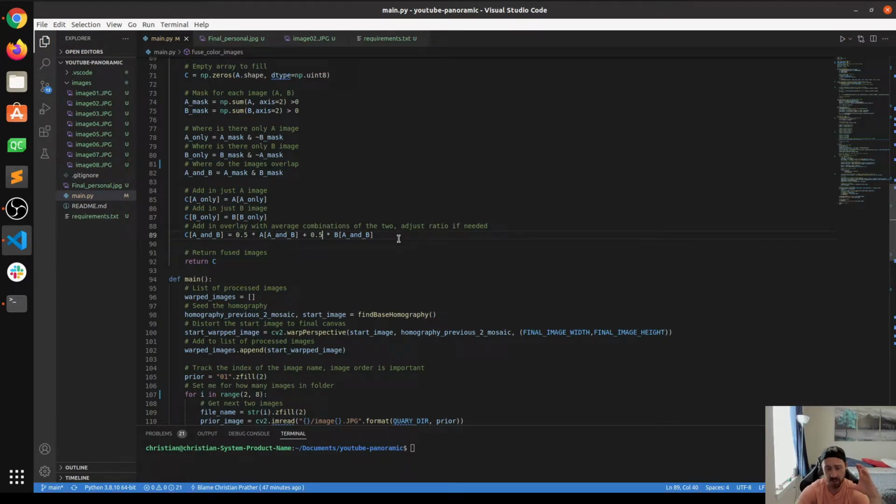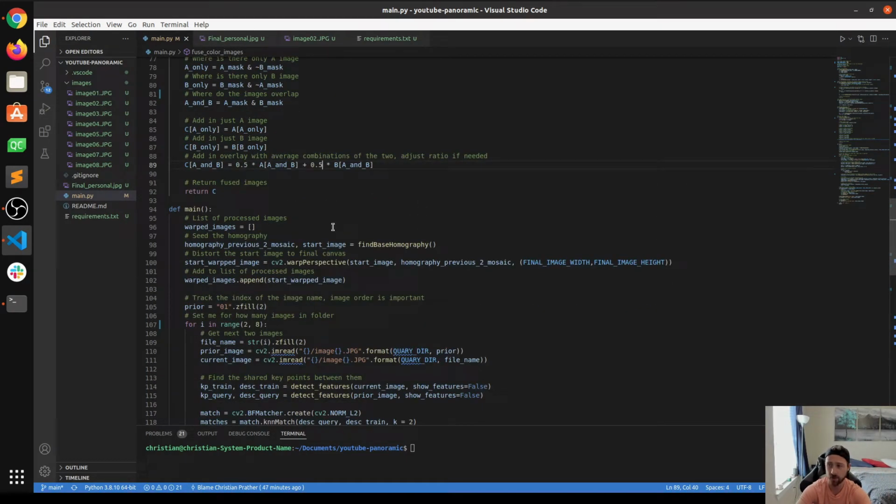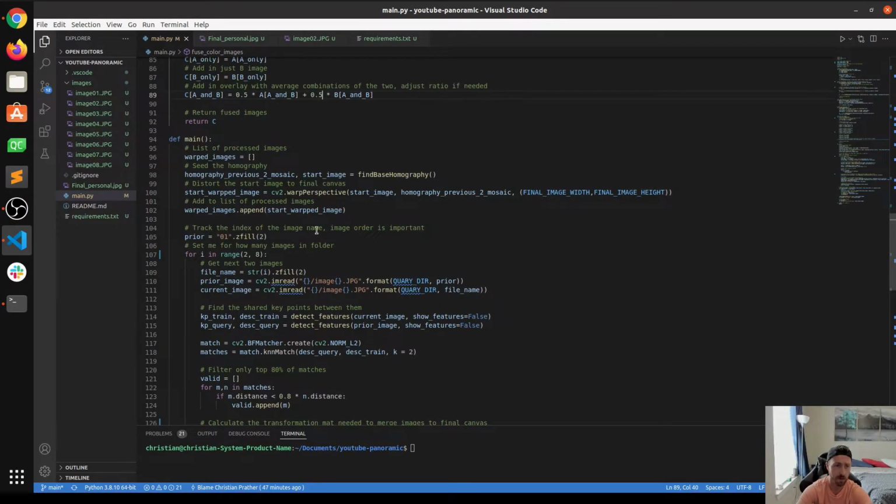That is basically everything. The last thing you have is putting it all together in a main call. The first thing we do is keep a list of all our processed images. Once we have produced the transformation for these images, so we took image 2, and we've now warped it, and maybe it looks like a weird trapezoid and shifted over, we want a storage place for that. So I just keep a list of the processed, or what I call warped, images.